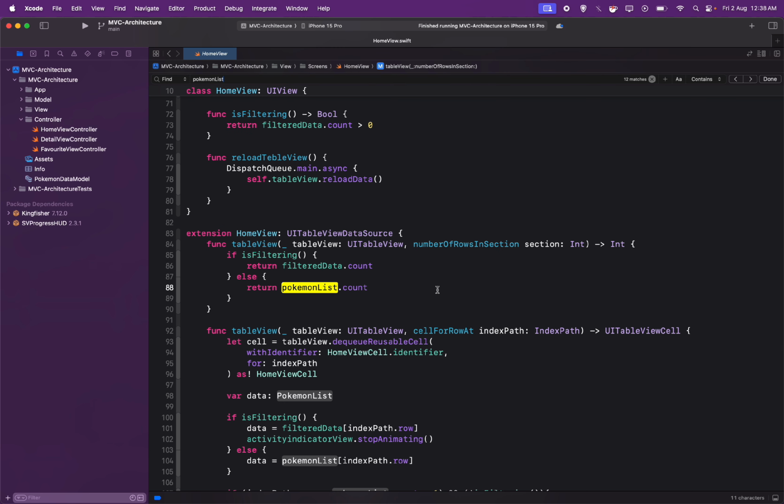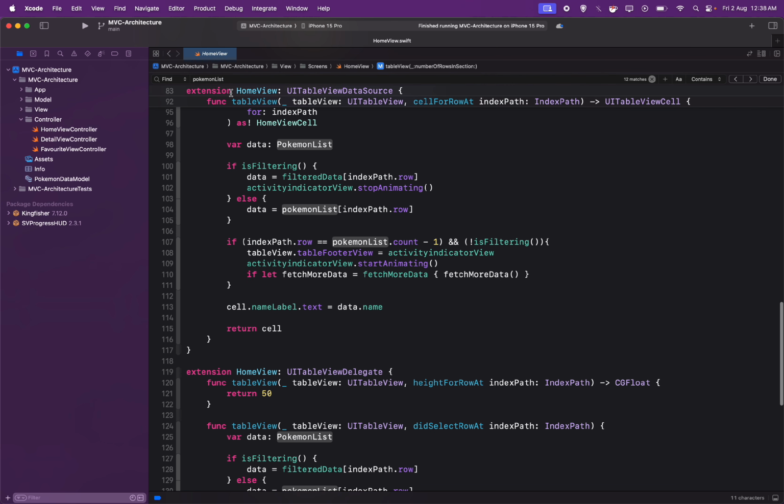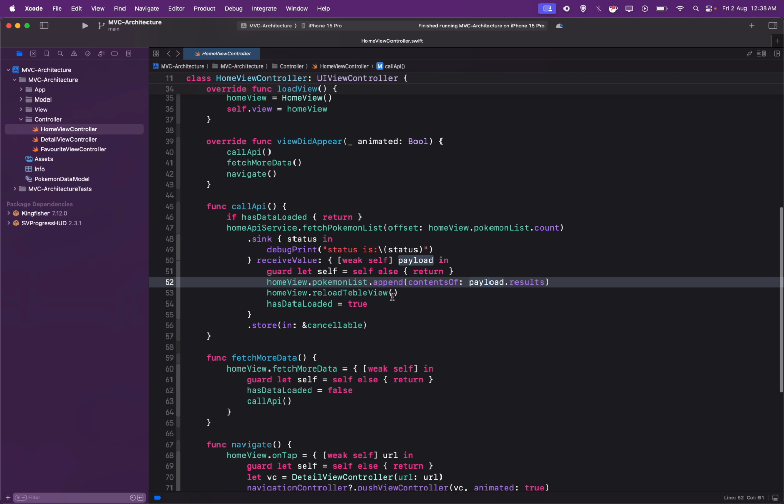Here we are populating the table view with the data. So after fetching from the internet, we are populating the data here with the help of contents of. What contents of does is add more data on top of the previous data. So say if we have 0 data in the first time, after calling we will have 20 data.